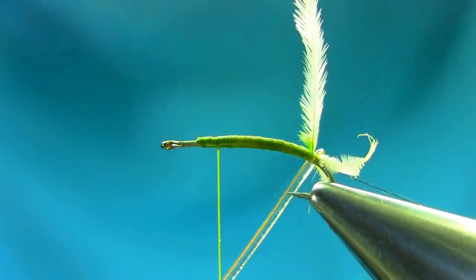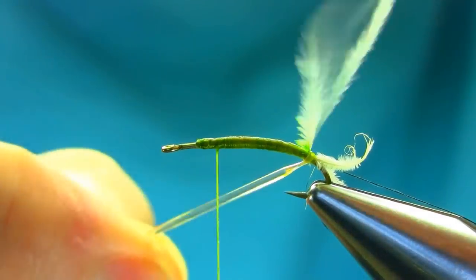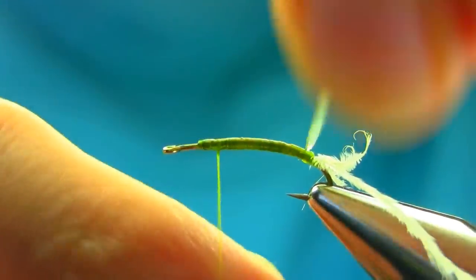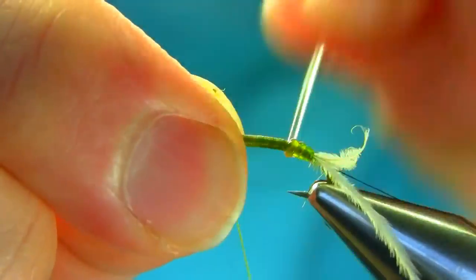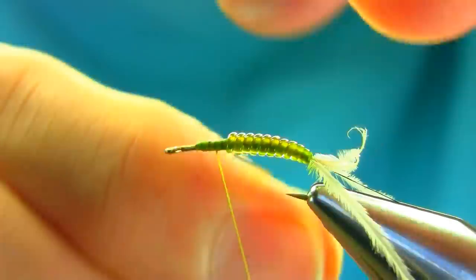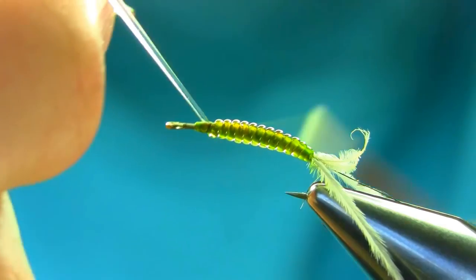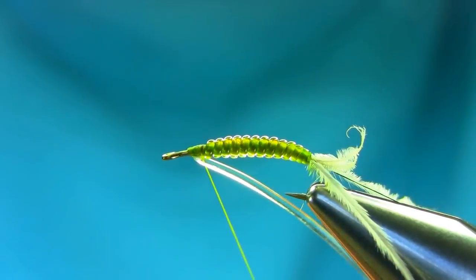Light brown on top, permanent marker. Now just gently bring this stretch forward using touch and turn. Always try to hold the hook with your other hand in case it snaps out — it's much better. Keep going. I'm going to stretch it in again a little bit more, then just about catch it here. Take your time with this because it's a lot of hard work — if you make a little mistake you have to start all over again.